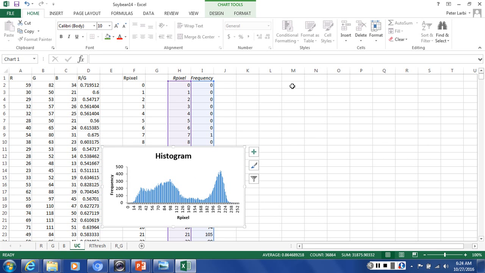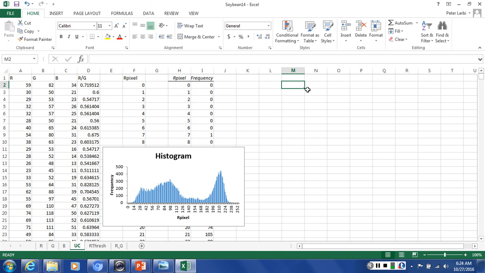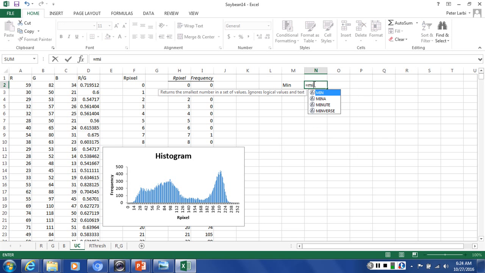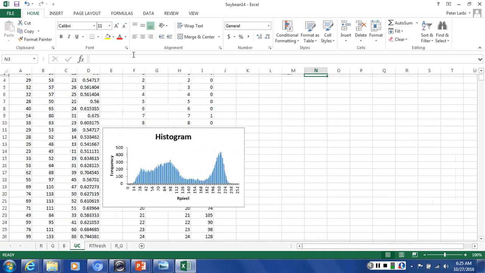All right, let's do a quick check here. Minimum, maximum. Okay, this is equal to minimum. Let's select all this, Control Shift, enter.